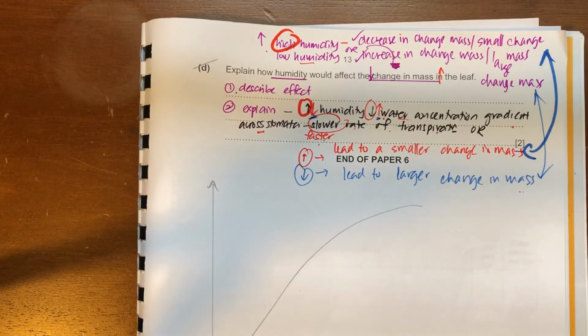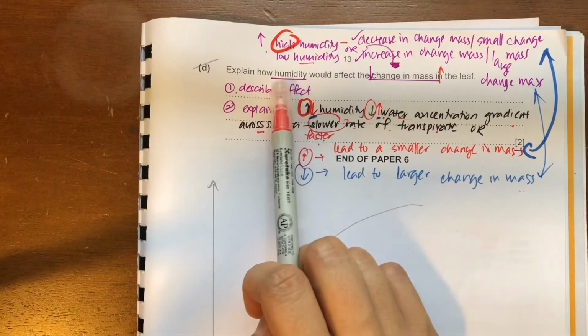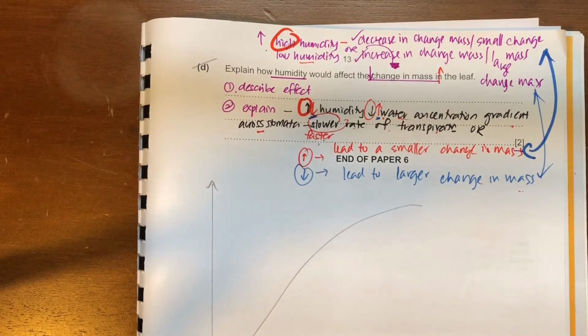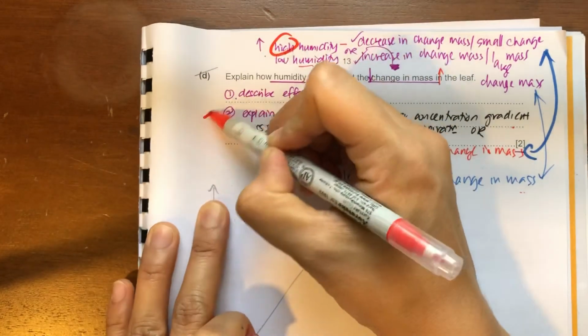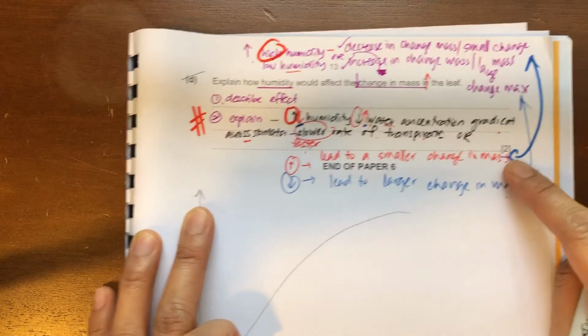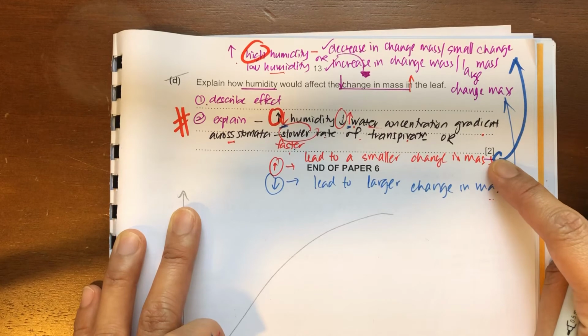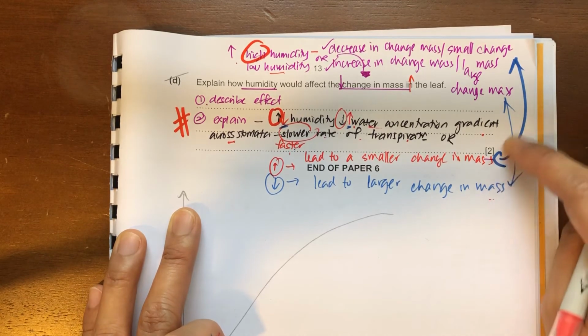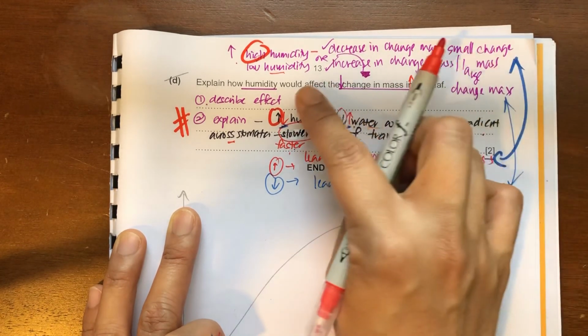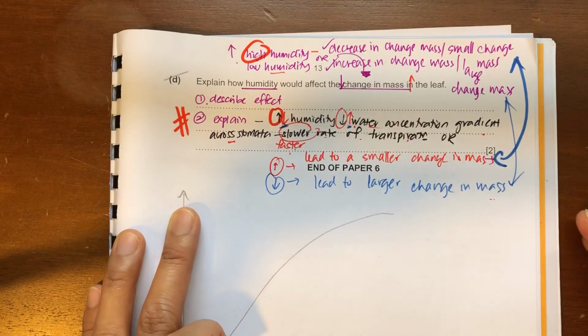Okay, so what you have done here is the phenomena is here, the explanation is here. Okay, and you must always link what the explanation is to the question. Okay, the question is this one. In this case, you need to describe the effect because they did not give it to you.